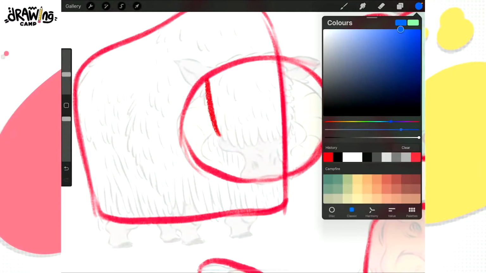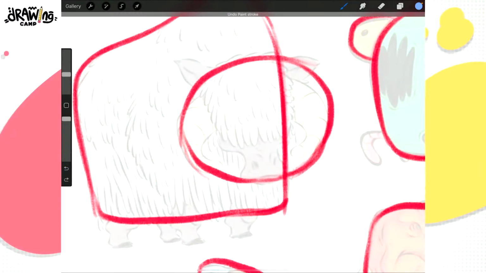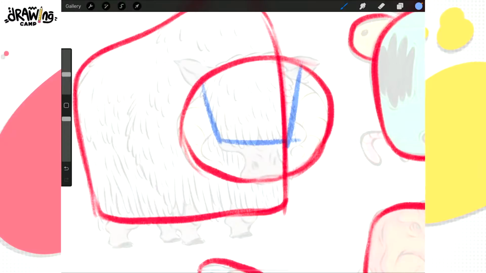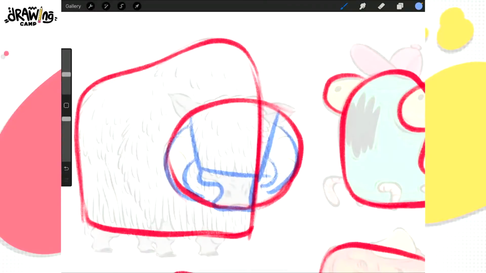Let me put it in different colors so you can see it. This is how I think. Secondary shapes. I love this analogy: you have a country, which is the one major shape. Then you have the states, which are the secondary shapes.